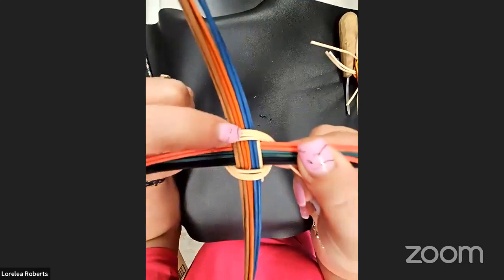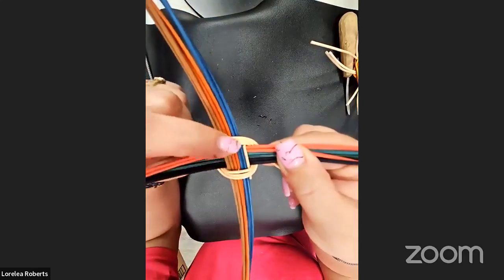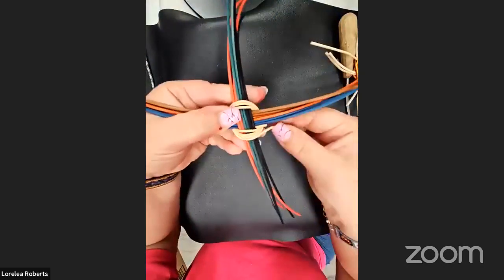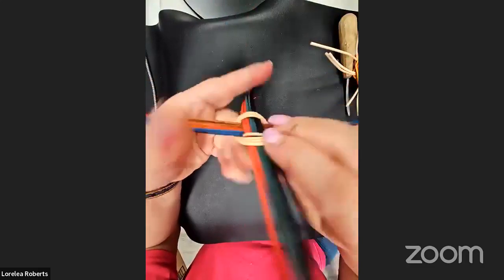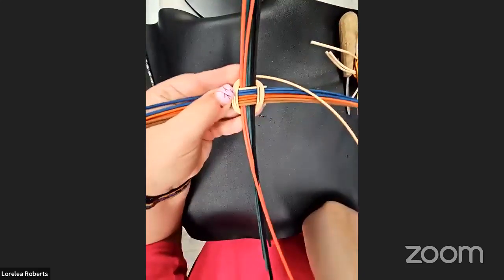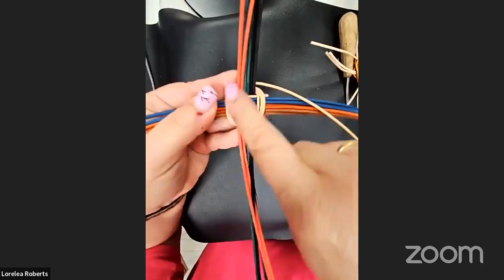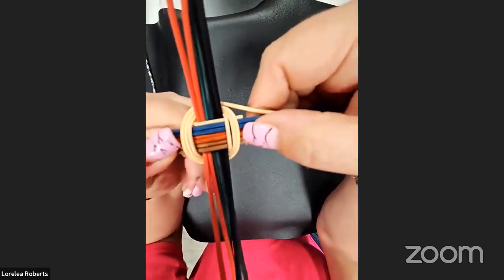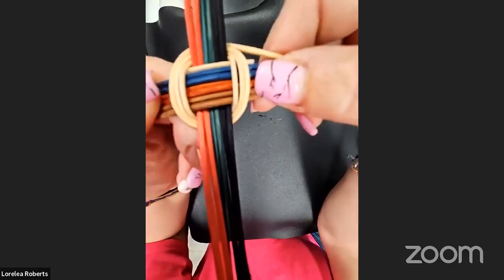All right. So we're going around three times and we are going out. So we're not stacking on top of each other. So we're going out three times. So we've got two on the top and two on the bottom. So we're going a full circle around each one, but then I end up back when I... Oh, I see. You're doing like a God's eye, aren't you? Well, you're going to be doing exactly the same thing three times. Correct. So I'm going to just stop there for a moment.